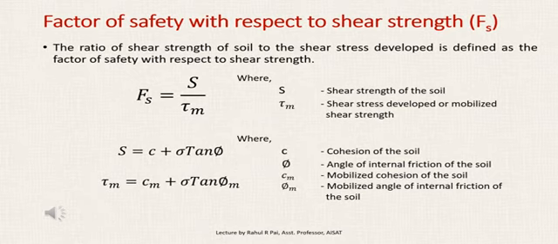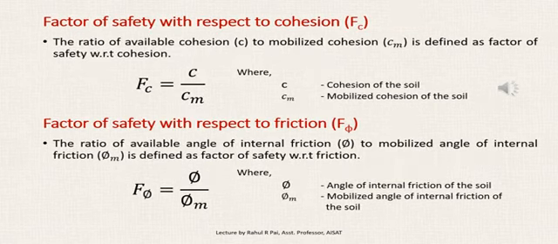Now you already know the shear strength of soil. It is denoted as S = c + sigma tan phi. You have already studied this in the 4th module in the Mohr-Coulomb failure criteria. The major shear strength parameters of soil are the cohesion of that particular soil, c, and the angle of internal friction, phi. When a failure surface is developed and it creates some stresses to drag that failure surface, that value is tau_M. When tau_M is equal to the shear strength of that particular soil, the factor of safety becomes 1, and when tau_M increases further, you can say that the slope is in an unstable condition.